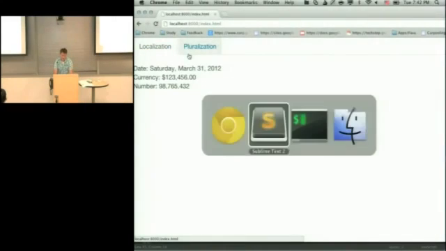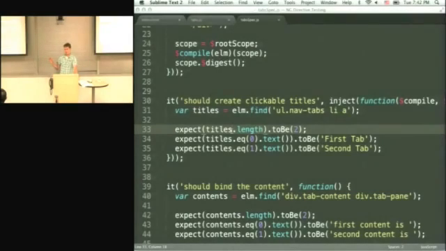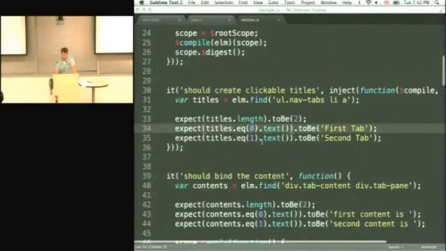So in this unit test, we are testing whether it creates these things, right? Because the input is just tabs, and there are two panes, and it needs to create a different structure, with divs and unordered lists. So we are double checking that this happens.